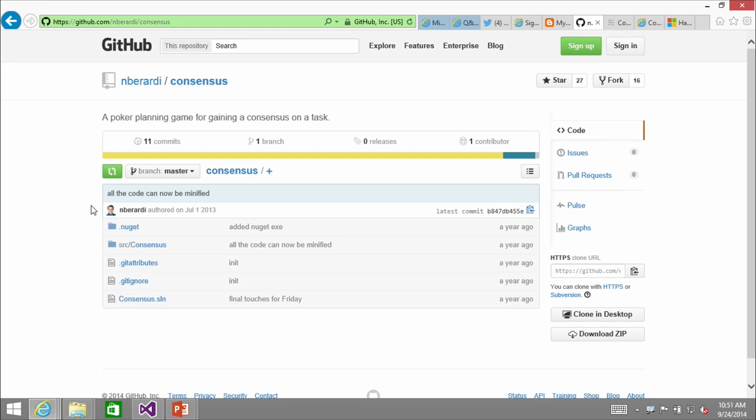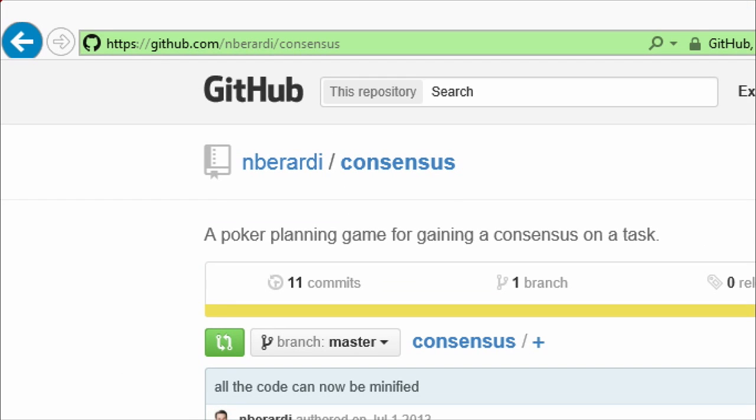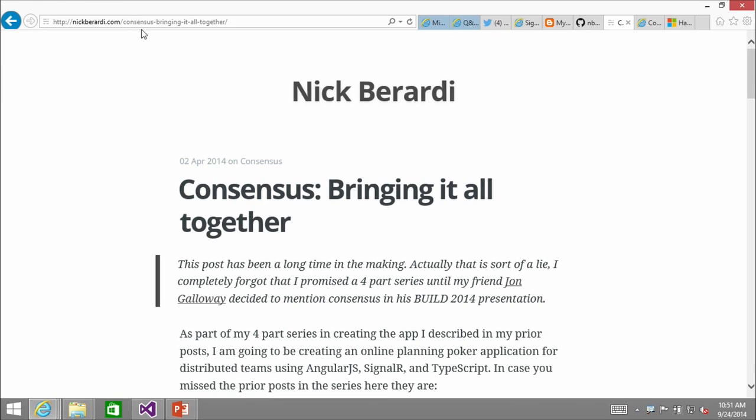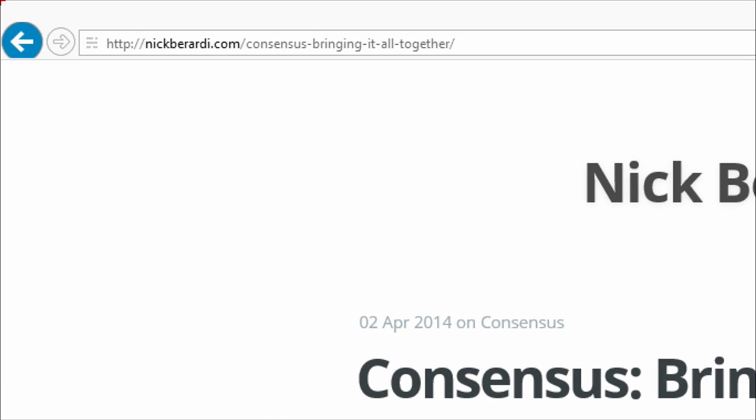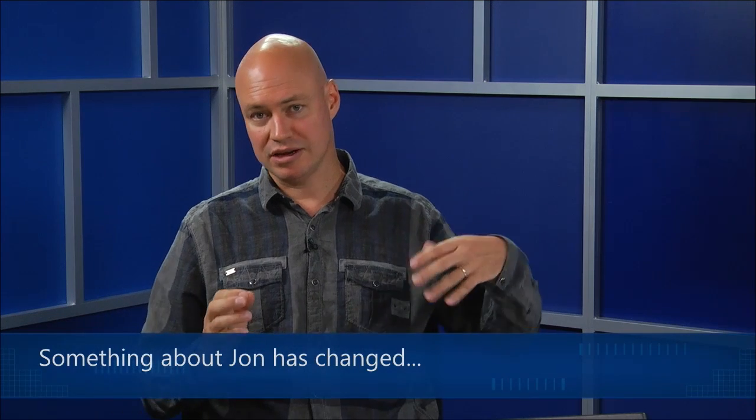I'll zoom in on this real quick so you can see. There's that one, and then the next one is his blog series explaining what he did and how he built it. One cool thing I like about the way Nick put this together is that if you're writing a lot of client-side code, SignalR code and Angular code, you're way beyond what's easy to reason about, test, and build in a scripting perspective.